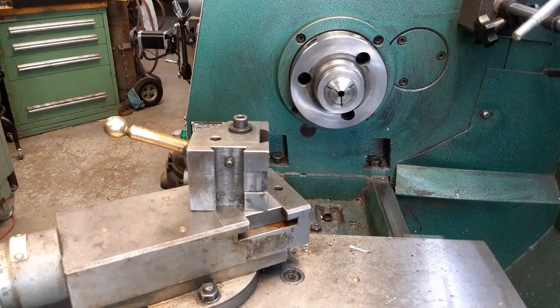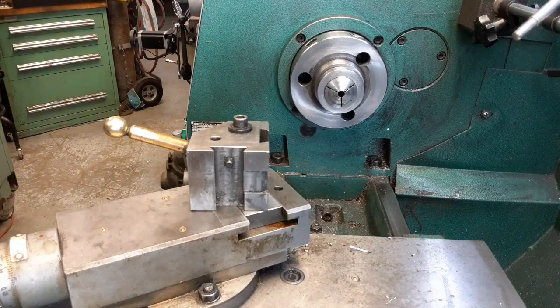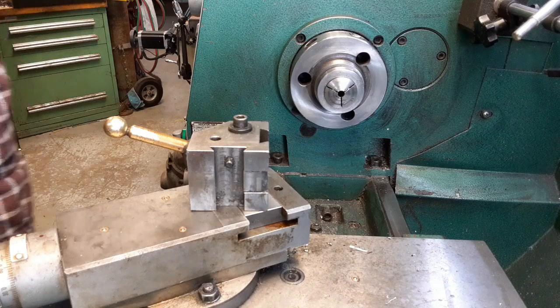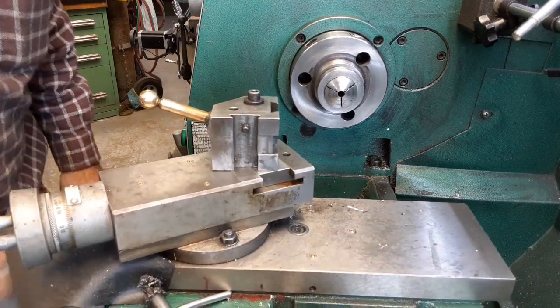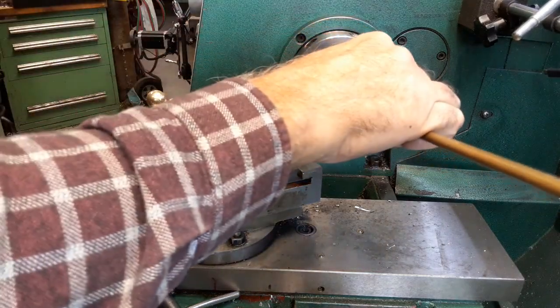Unless I put it in this toolbox, extra gears. Let's look in there. Nope. Let's look where I keep my three jaw. Nope. Well, when I find it, I'll show it on the video, and if somebody decides they want it, they can let me know. It's the standard holder that comes with a model G4003 Grizzly lathe. You could probably look it up real quick, and if you're willing to pay the freight for it, let me know. I don't throw things like that away. Somebody will find use for it.